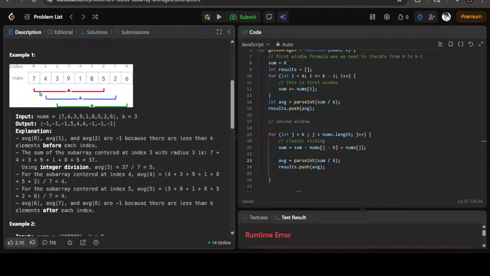The thing is, you also need to make sure that if my k is 3, then where my k ends at this index, before that index we have 3 elements. If yes, then we add them in the average, and after that 3 elements, which is like 1 8 5.